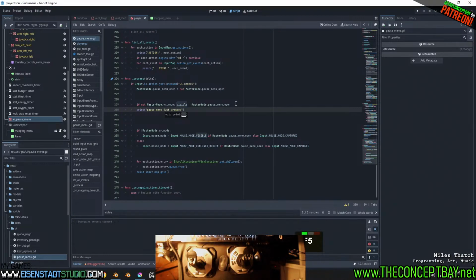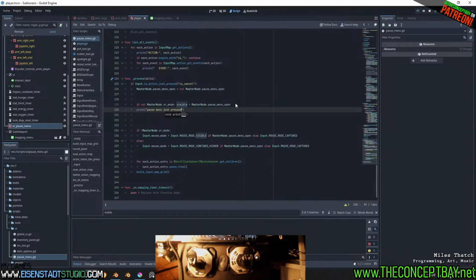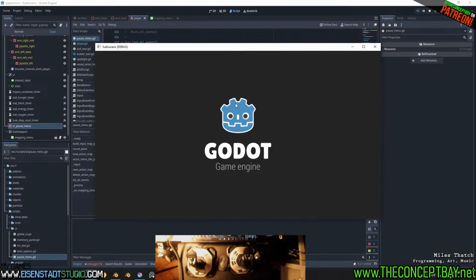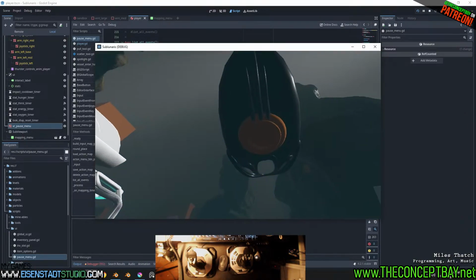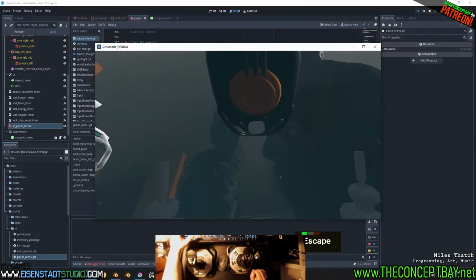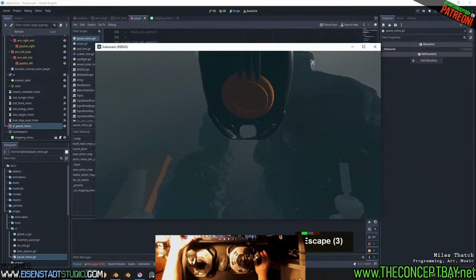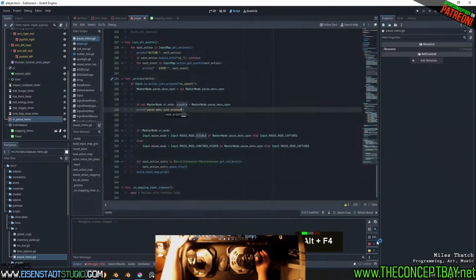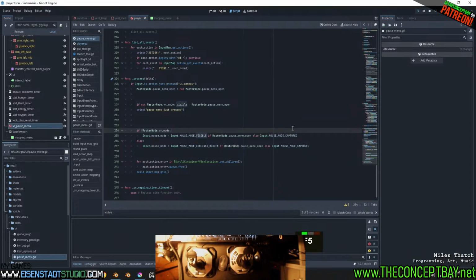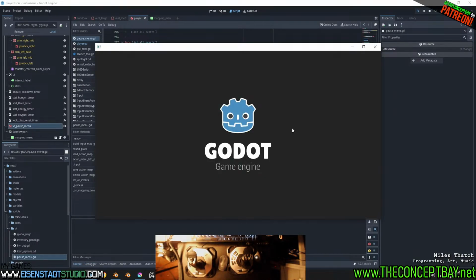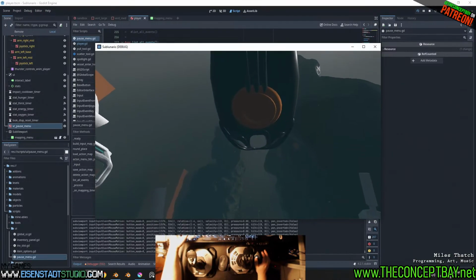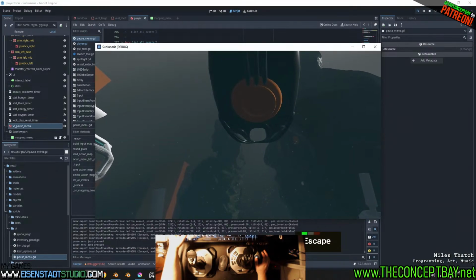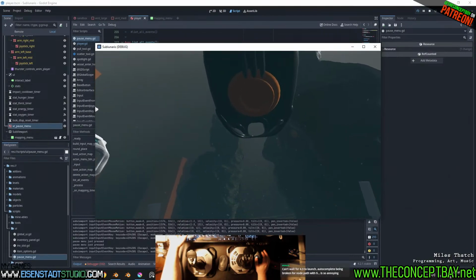Let's see if this gets executed multiple times. Oh, you know what? It would be helpful if I enabled the visibility for the outputs. Pause menu just pressed. This gets to run twice.